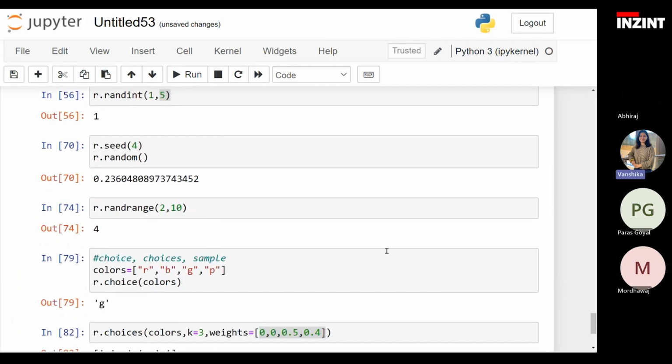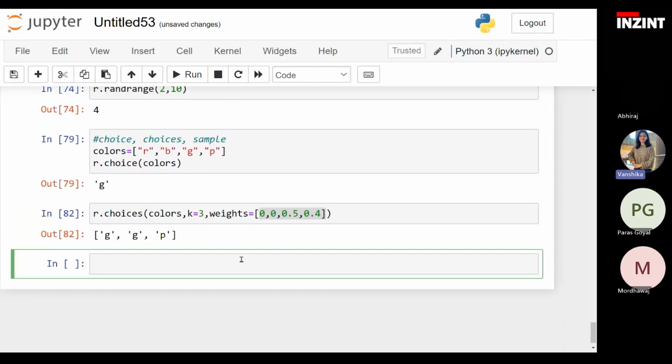Okay, these were some of the basic functions, and I hope you guys understand them. Can you give me a thumbs up if you know how to use these functions? Please keep these functions in the back of your head. We are going to use them at the time of case study.